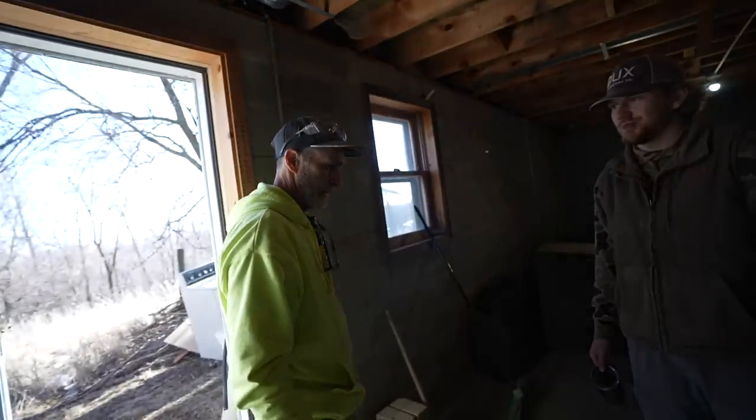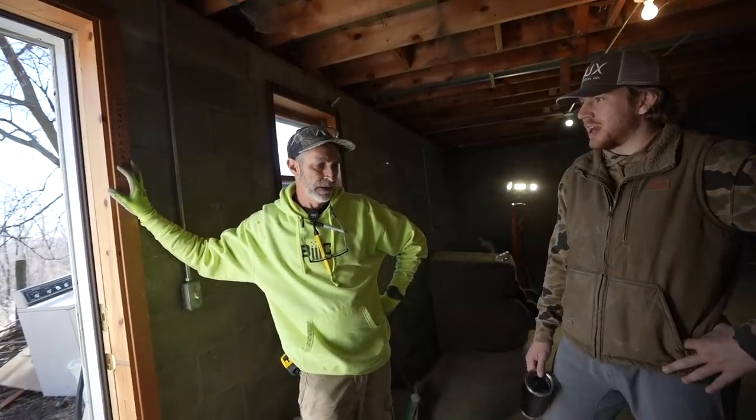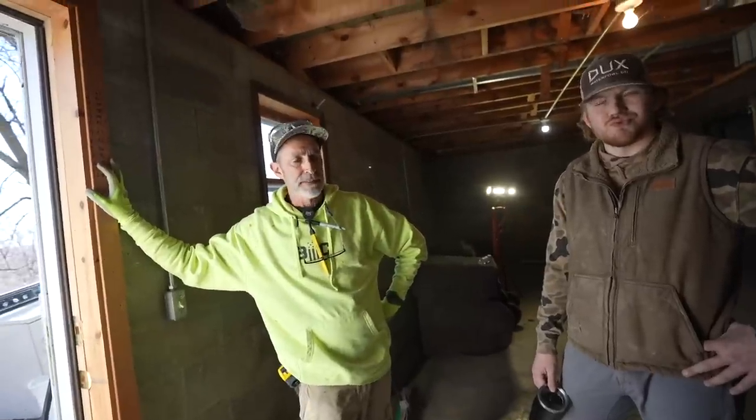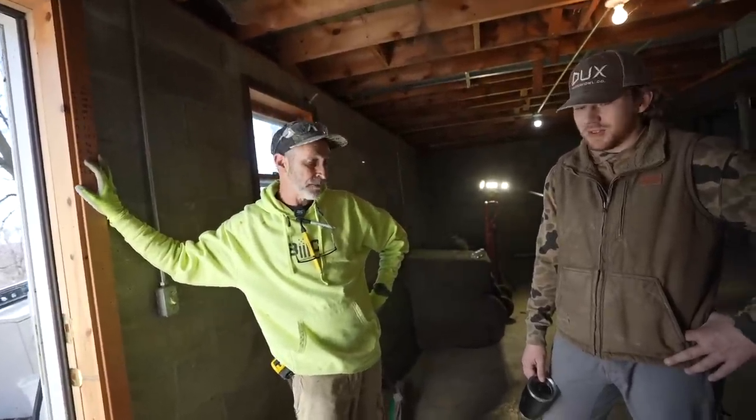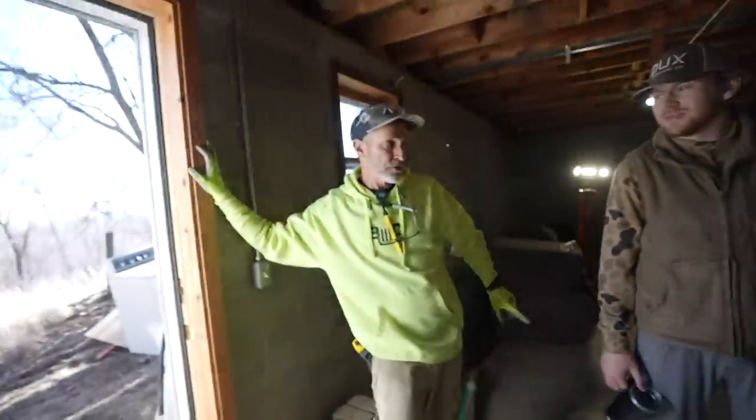What do you think's next? Minus the little odds and ends of electrical and plumbing. Is paint the next big thing? We gotta set doors. Yep. We gotta get doors in, and then we'll start painting the doors. Are you gonna paint the trim on or off? You mean the trim? Yeah. They did my house on. They just tacked it on and then sprayed it.